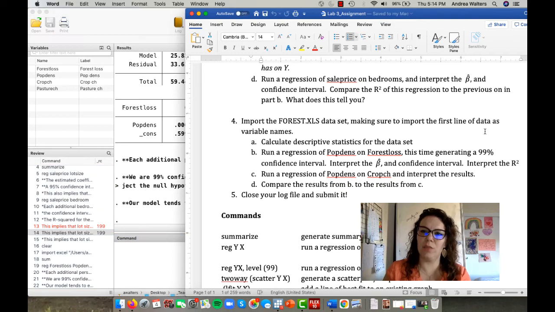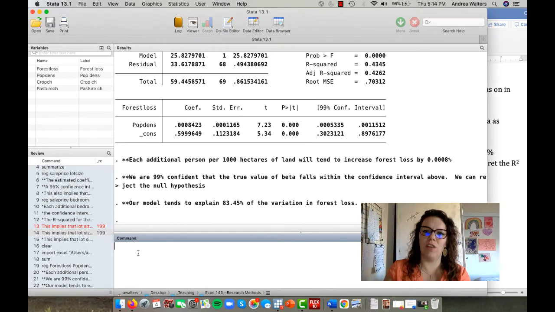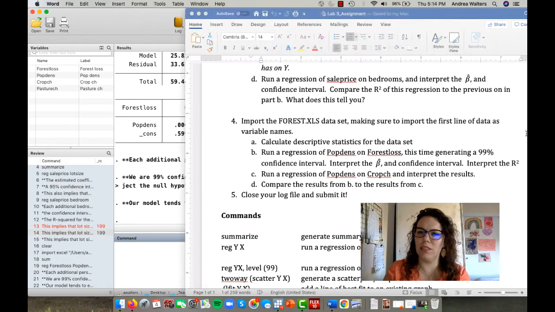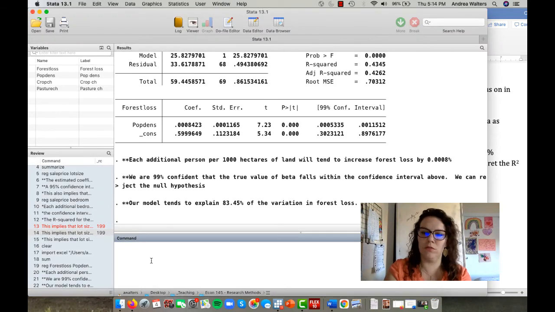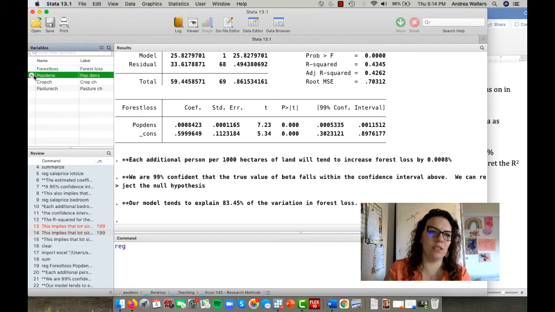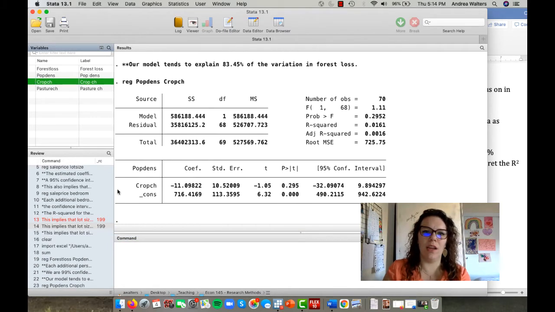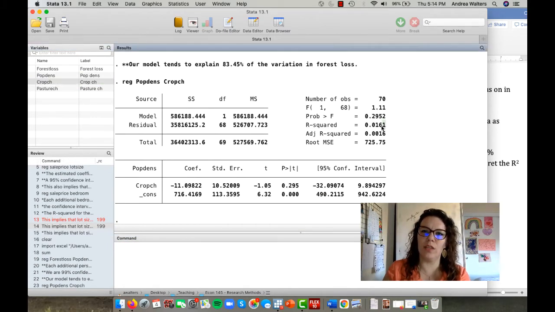And then the last regression we want to do is a regression of population density on crop change, and see what we get from there. And we get some weird results here. We get a really low R-squared. We get a negative coefficient telling us that a marginal increase in crop change is going to tend to decrease population density. And we get some other stuff we don't like. We get a really high p-value. We get a 95% confidence interval that definitely contains 0.